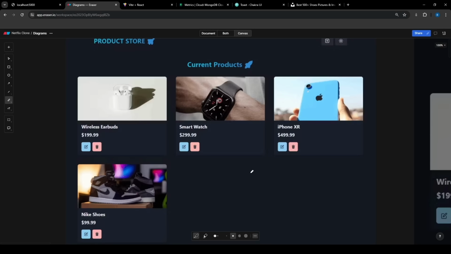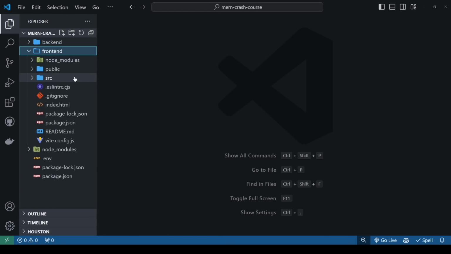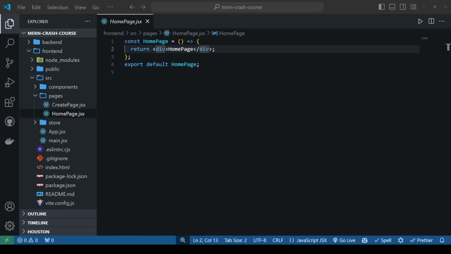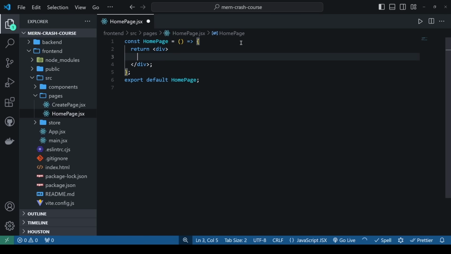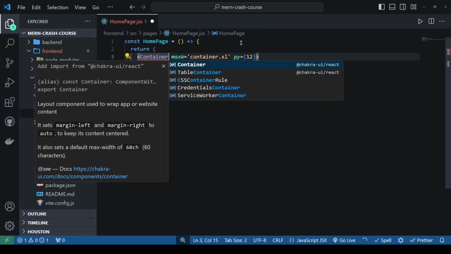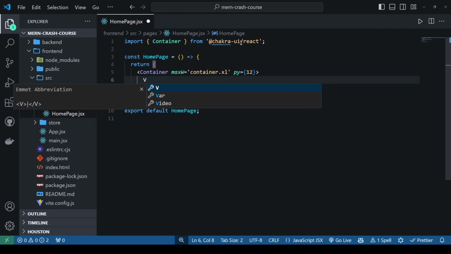I'll go into VS Code, let's close all these so that they are not really distracting. Under the home page, we would like to just create a container first. So I'll give a little bit of space, wrap it like this. Okay, so instead of a div, we're gonna have a container actually. So this is gonna be coming from Chakra UI as always. It's gonna have some maximum width with a padding, right? Container, it doesn't import for some reason. Okay, there we go. Now we can really import it. And below this, we're gonna have a vertical stack.